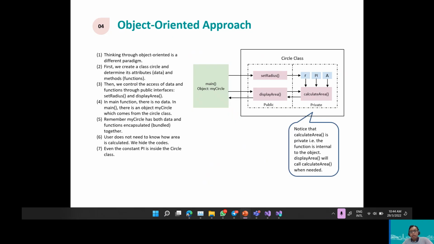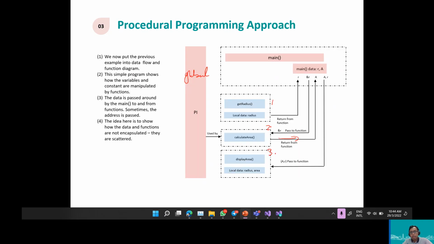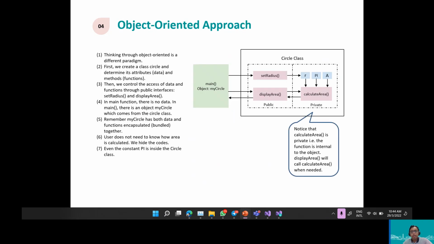Now, we go to the second approach, which is very closely related to, and essential for, C++: object-oriented programming. Compared to this, you see how the data flows. This is what happens in object-oriented programming.